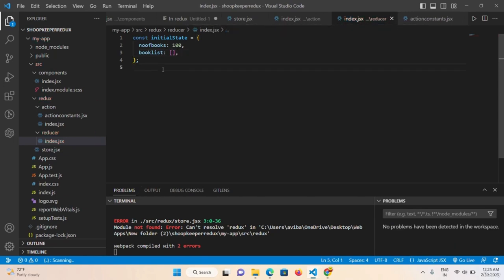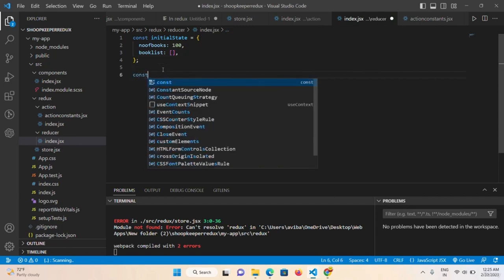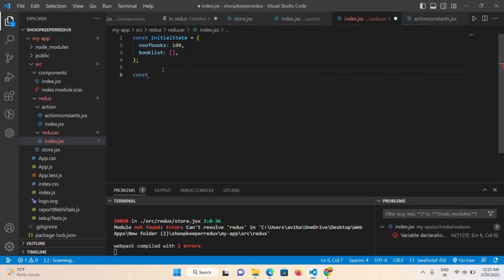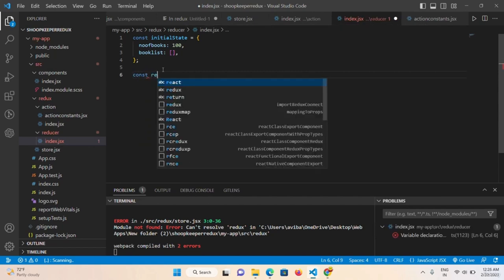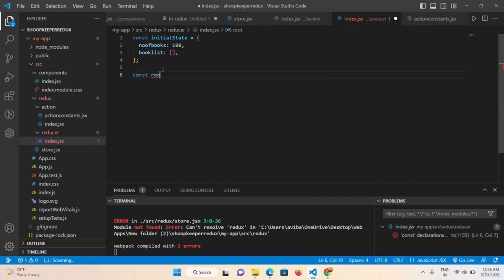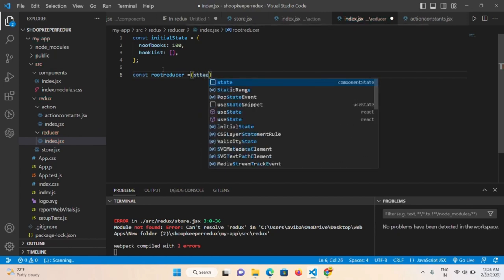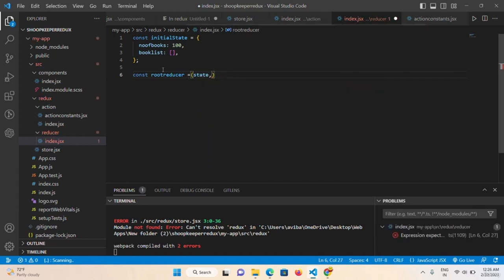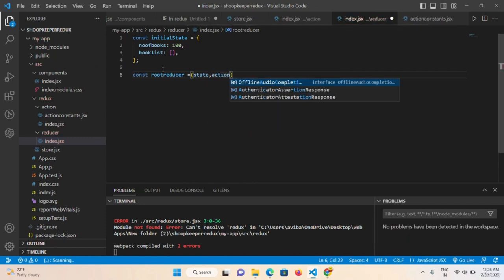So what I told, a reducer consists of two parameters, that is, const is equals to, we shall create the name as root reducer. You can create a name as anything, but let us take state and action. Okay now.